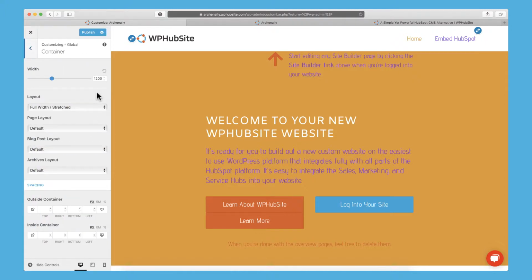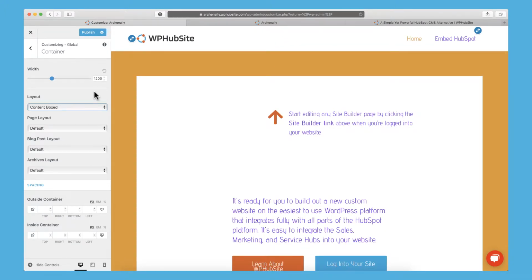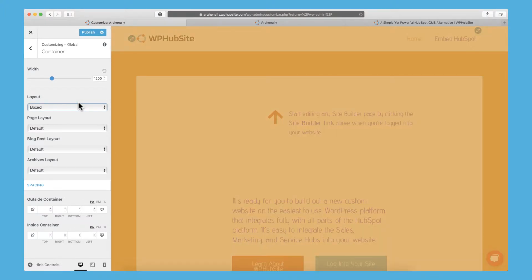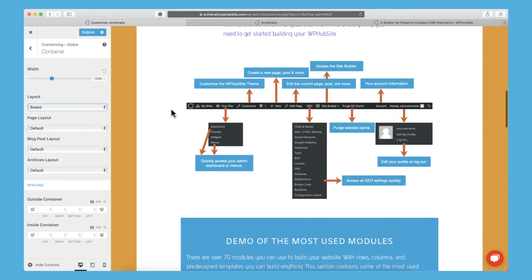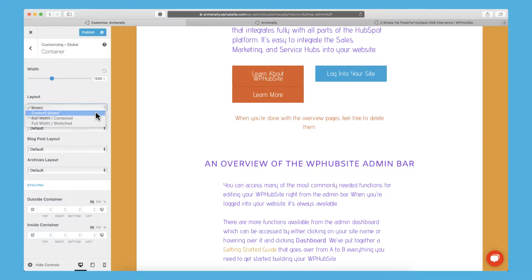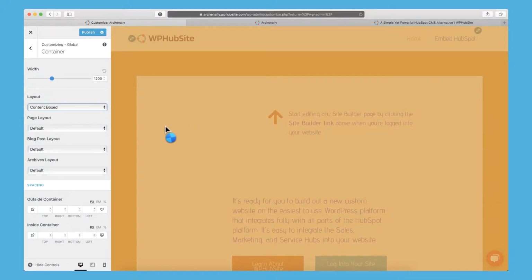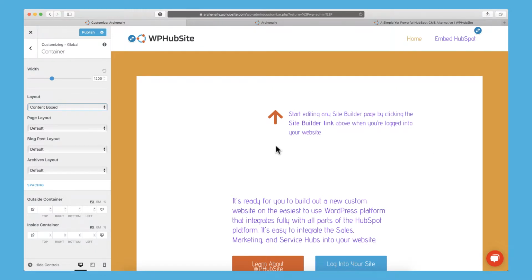And then you can choose a container. Again, this is not going to affect this page right here, but this actually is set to default. You can override the defaults for any page, but this page is using the defaults. So boxed, you'll notice it's going to keep the content in just a small box. And then content boxed, if I had a sidebar, then I think the sidebar would be floating, but the content would remain in a box. In this case, you can't really tell the difference.